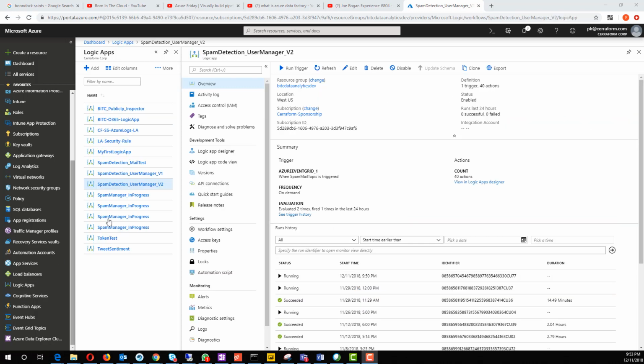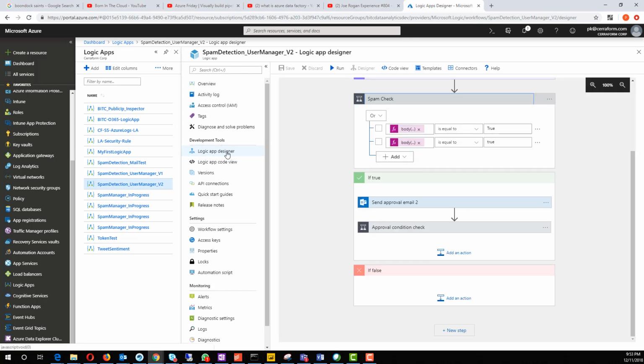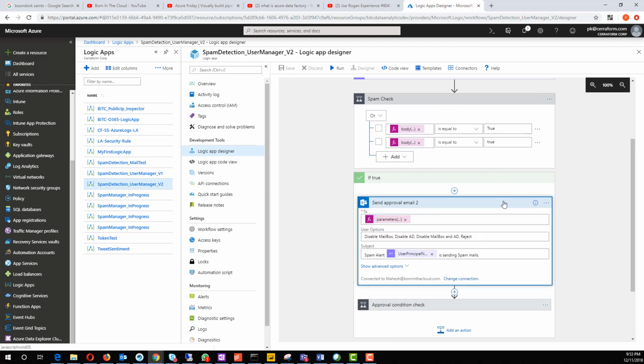What you can see in our logic app is that it's currently running, just started at 9:50. You can see when the event came in. What's happening in the logic app is that we're doing a spam check from the function, and then we're going to send this approver email.